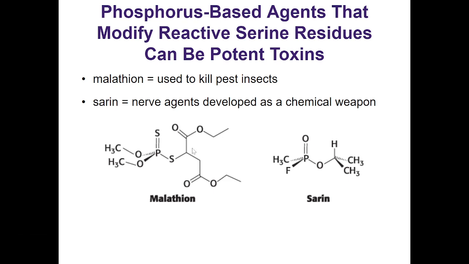Yes. So this is malathion. It's used to kill pest insects. And you notice that it looks a lot like sarin, right? Can you see that? It's very similar. It's this phosphorus group right here attached to a sulfur in this case, whereas it'd be oxygens in the one above it in the group, right? And yes, basically it's sarin for insects.